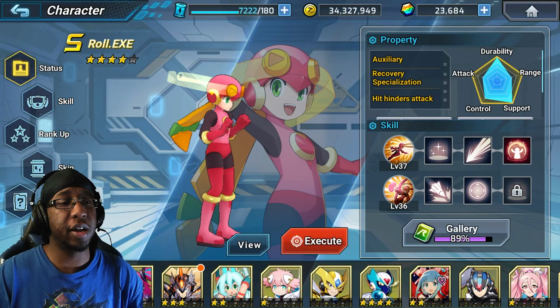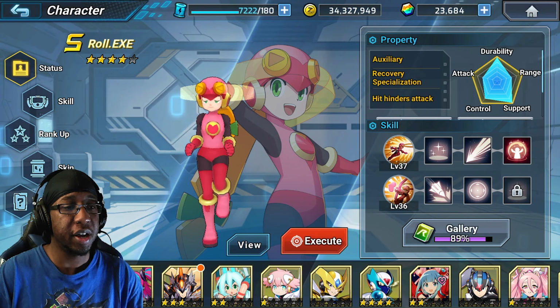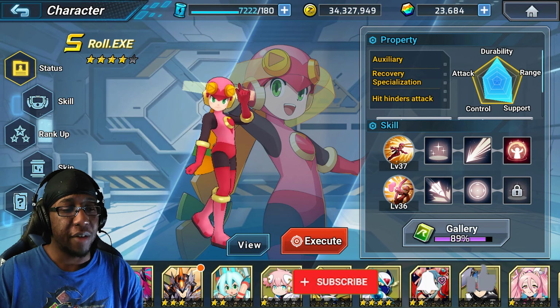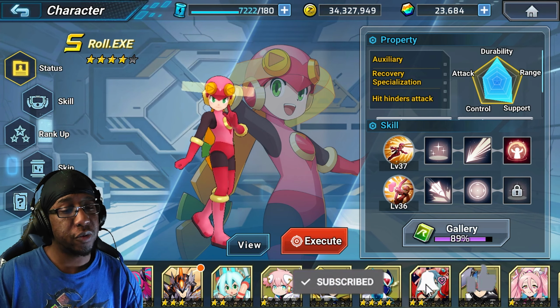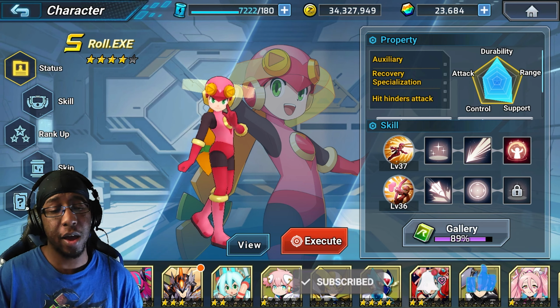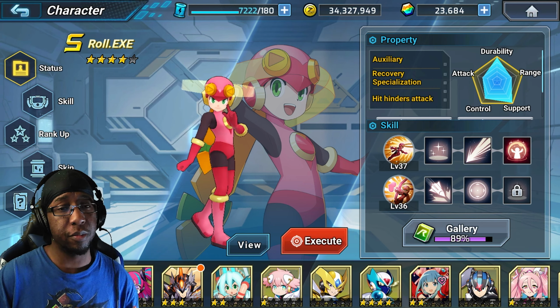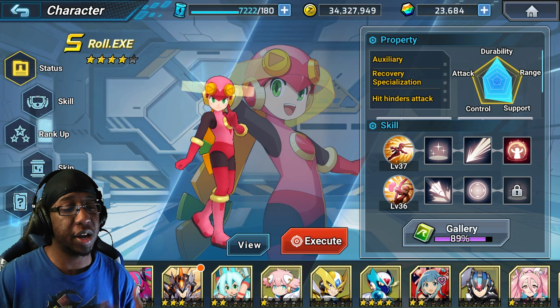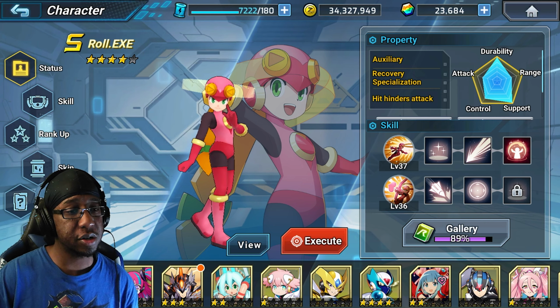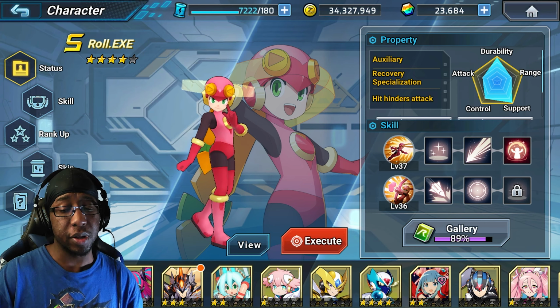Alright, so here we are taking a look at Roll.exe. Unfortunately, Roll.exe does not actually have a voice. We haven't had a game where Roll was voiced, unlike other characters like Proto Man, as an example. Proto Man EXE actually had voice acting from Mega Man Battle Network 5 Double Team DS. So I don't know if they're going to plan to add voice acting for Roll at some point, like they did with Bass or some other characters. Yeah, as of right now, I don't think they will.